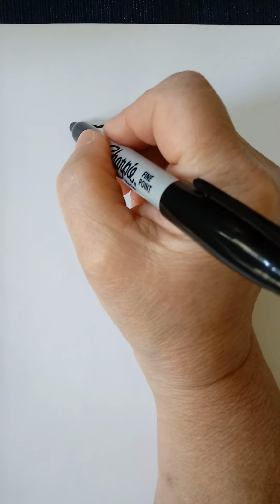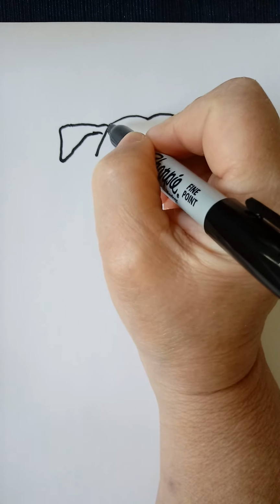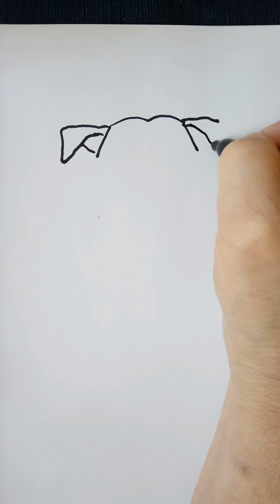And then we're going to form his ears. Now his ears are kind of like little triangles that come up like this. And then there's a line here. And this one comes down just like that. And a line comes out like that.